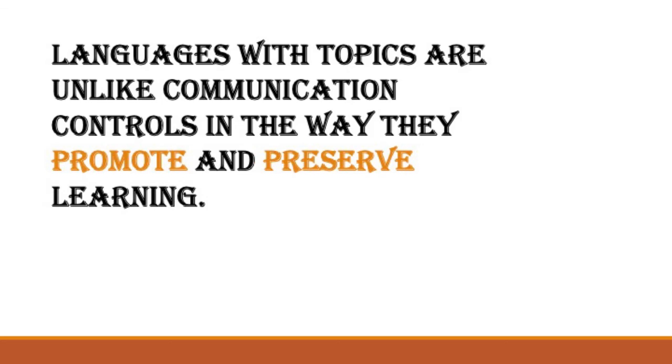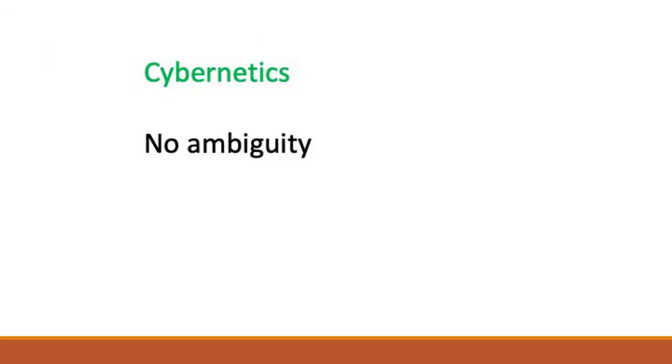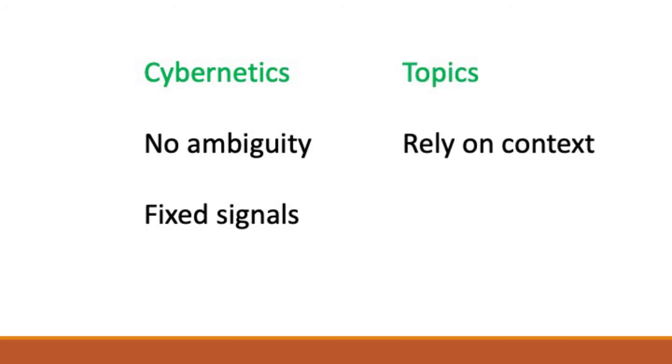In control communication systems, reducing noise in terms of ambiguities and fixedness of signals is central. But these elements are sacrificed when communication turns to topics. If language is to allow for new and unexpected knowledge, topics are not and cannot be biologically fixed. Thus, the signals used to consider a topic cannot be set in advance, and thus ambiguity is almost certain to be part of the language triangle. The main solutions for these problems is in dependence on context and coining new words as they are needed.